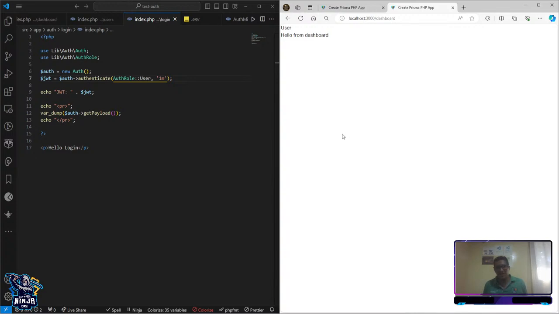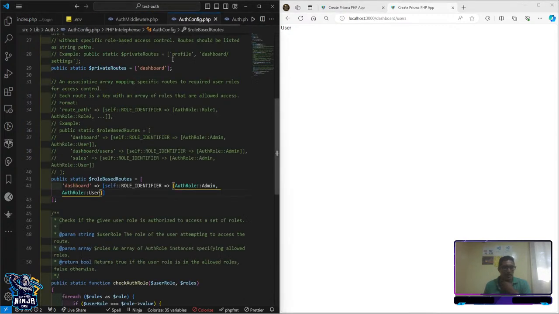Yes, now ready. All right, but what about if I want to go to dashboard/users? So here I'm just displaying the user role, but as you can see, as a user loading, I can get access to users. But now I'm going to restrict users only for admin users.